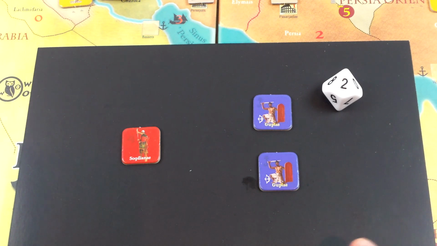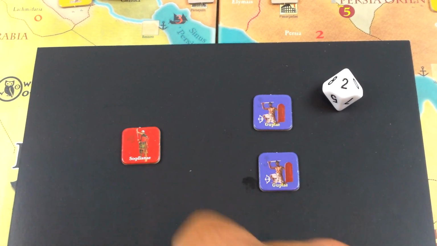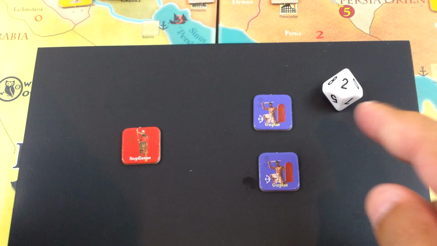Okay, here we are. We're in the mountains. Guptas have 2 archers. Sogdiane have just 1 infantry. You may have heard me mention in other episodes about mountain ambush. If the defending side has archers in mountains, there's a potential for mountain ambush. But the attacking side is the only side with archers. 2, because we have 2 archers.